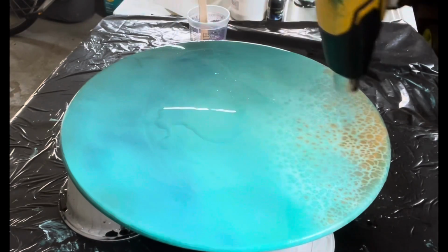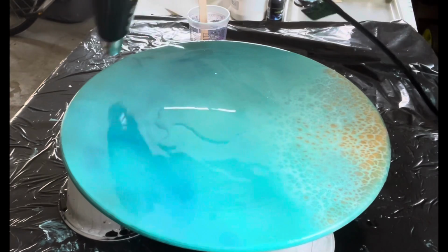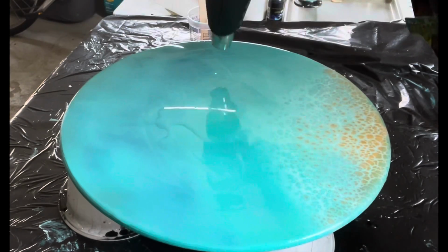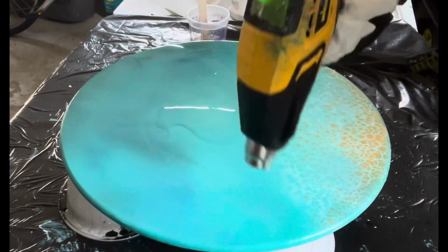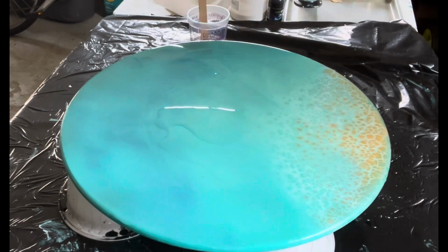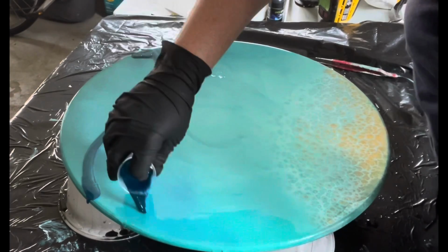Hello everybody. I am doing part 2 of an acrylic pour that I did on this MDF board a little while ago. Here I've just poured on some clear resin and I'm heating it up just to pop some bubbles and get it moving a little more.